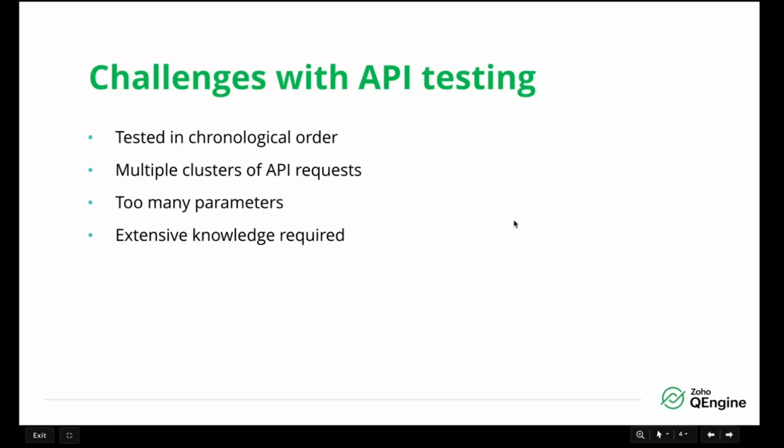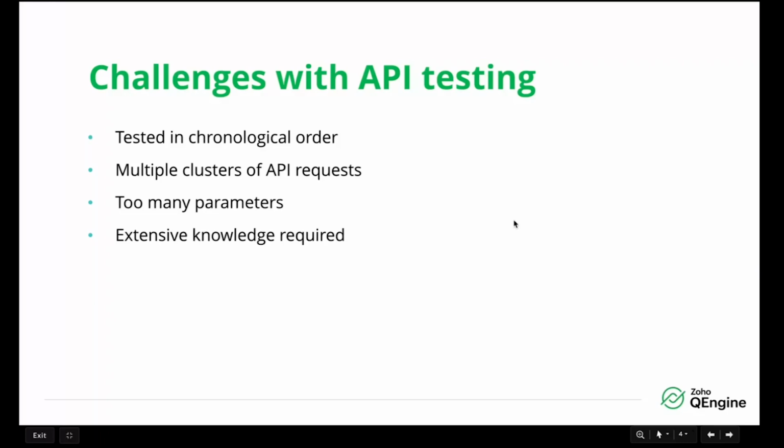And when we talk about API requests, there are way too many parameters that one has to deal with in an API request. There is the body of the request, there is the header of the request, there is authentication. There are multiple things. We'll be discussing them in a couple of minutes. So there are multiple parameters that are very essential for any API request, and also there are components of the API response as well. So all of that has to be taken care of.